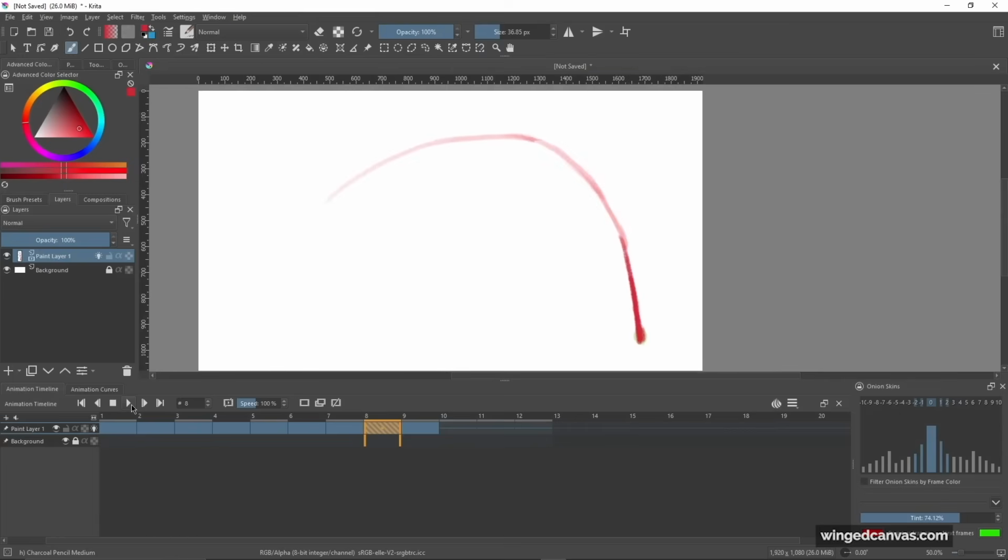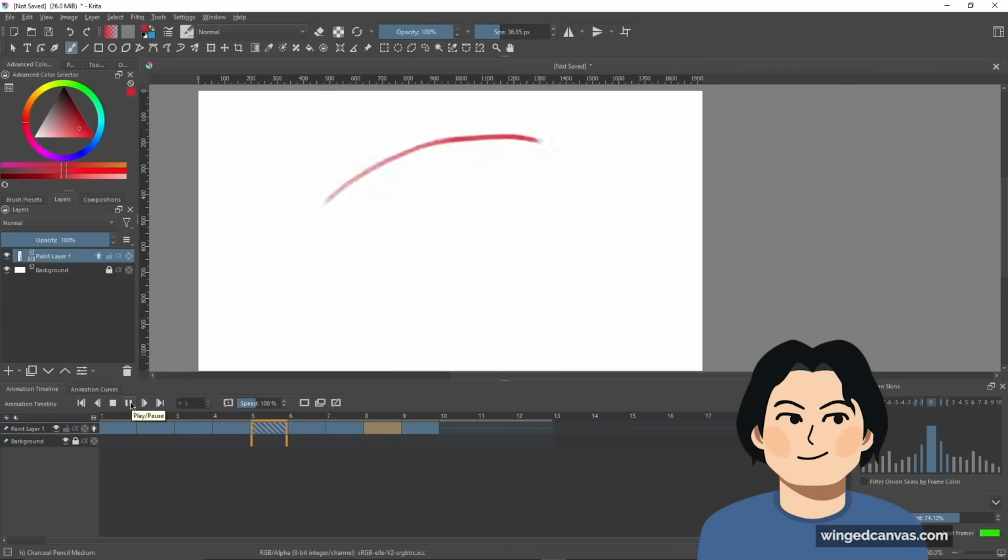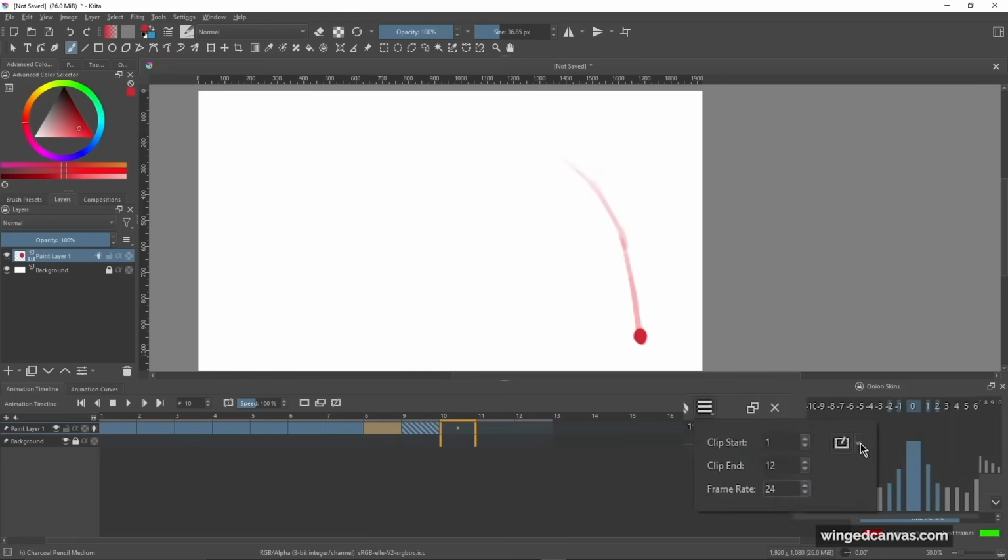So if I click play, this is what it looks like. And, you know, I'm going to say it's looking not too bad. It's dropping a little early maybe, but, you know, I like it. Now, the other option that comes with auto key is auto key duplicate. And it does the exact same as auto key blank, but instead of a blank frame of animation, it creates, well, a duplicate. And it does exactly what we talked about previously.